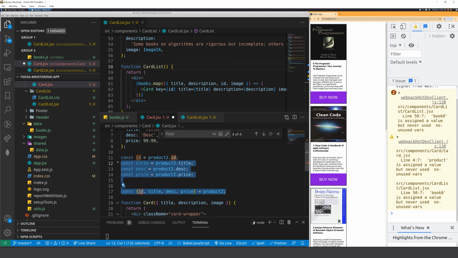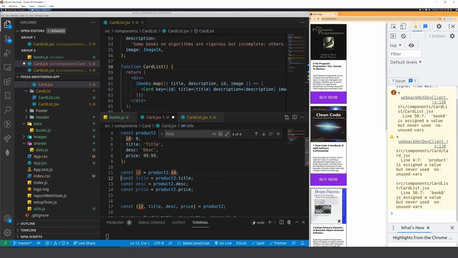However, there is one gotcha moment. If some of these don't exist on an object, you might end up in a situation where it's throwing errors. I'm not going to go into too much detail right now, but that is the one disadvantage: you can have cases where data doesn't exist and you end up with errors, whereas if you had set it like this, you would have just ended up with undefined.